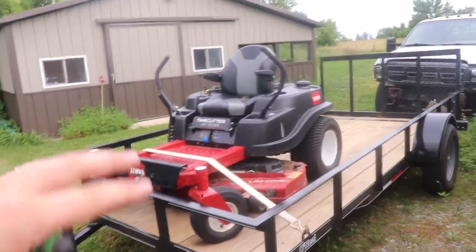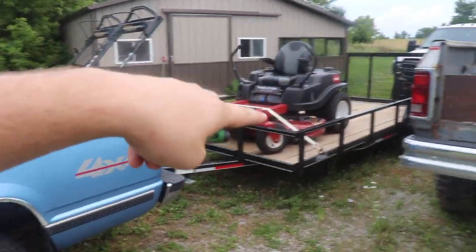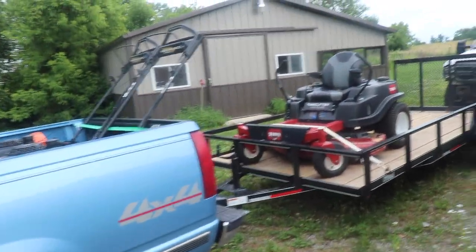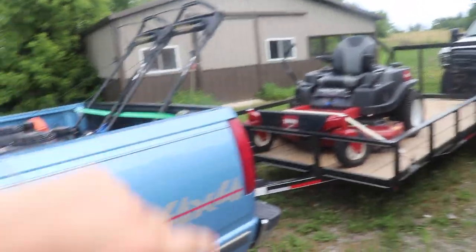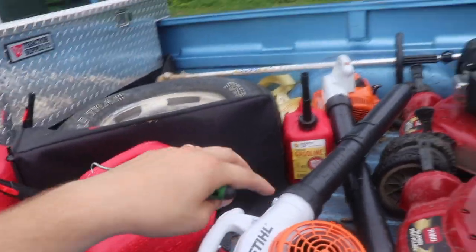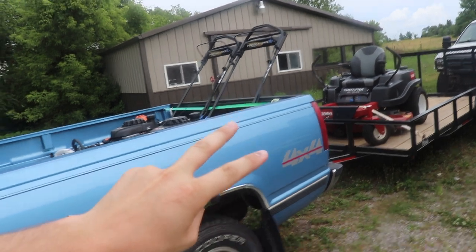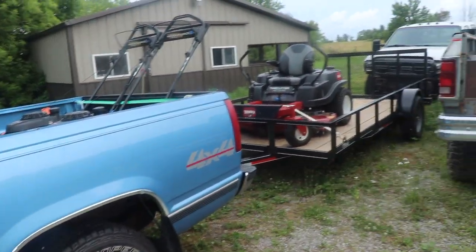But basically this truck is used to pull this new trailer I bought, one of the zero turns. I have two that I bought. However, I keep one at Reagan and I's house, and then I keep one on the trailer for the guy, since we mostly have one guy running most days by himself. So you've got the lawnmower, push mowers, leaf blowers, two of everything, because I have it set up with enough equipment to basically run with two guys in case they have a busier day or a busier week. They have two of everything, so both guys can be busy.